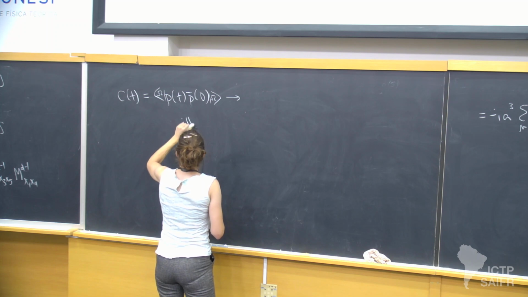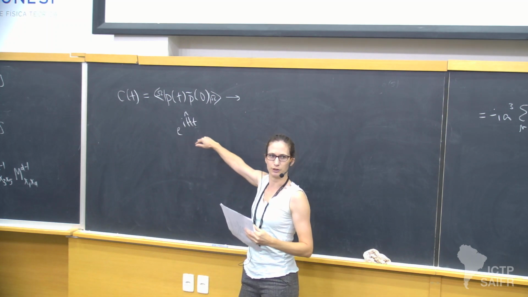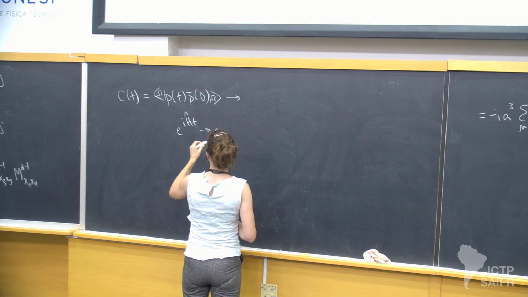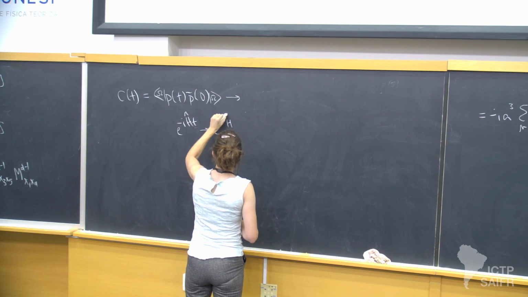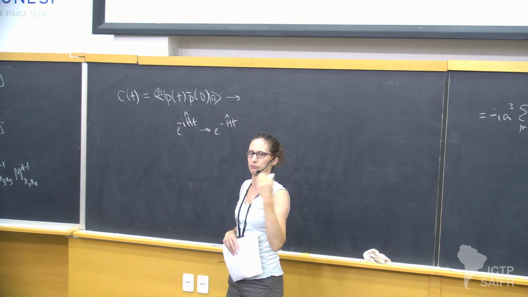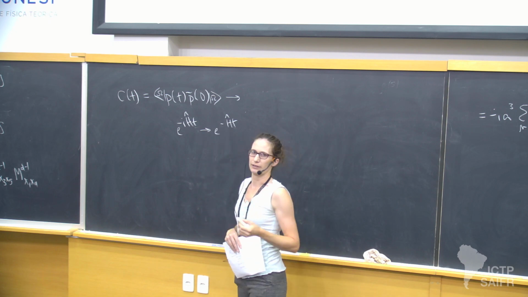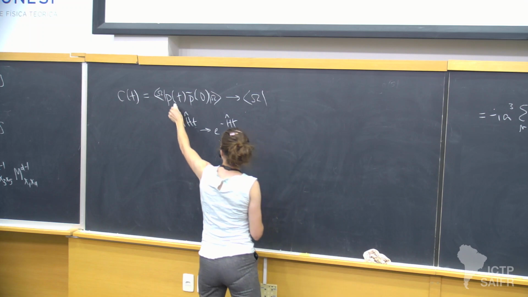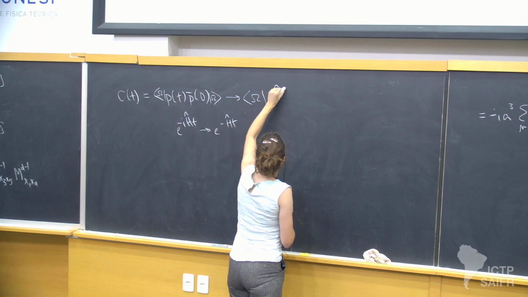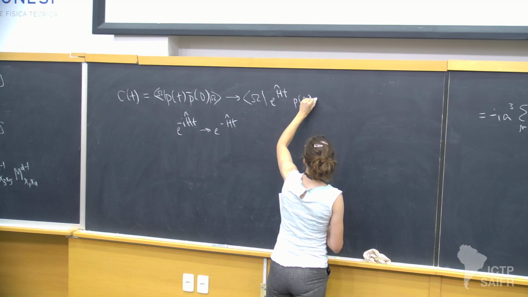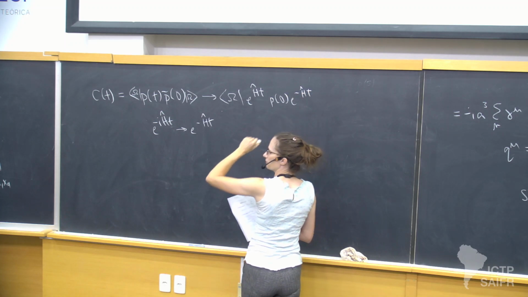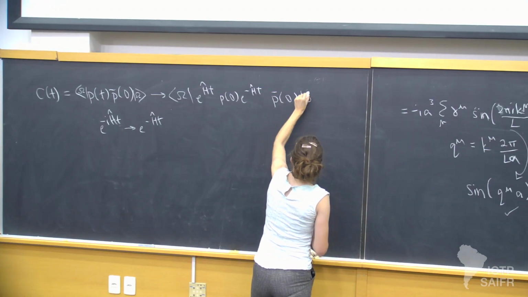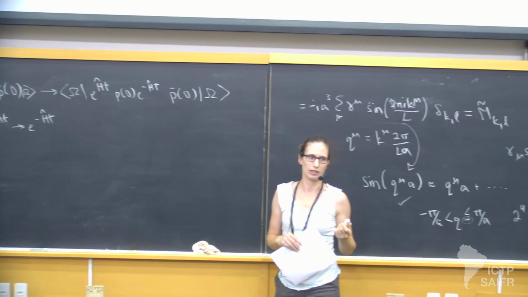However, this is the time evolution operator that we know and love from quantum mechanics. When we go to Euclidean time, we take t to minus it. Maybe there's a minus here. Depends if you're time translating forward or backward, whether you have a plus sign or a minus sign. But the point is that we get rid of the i. So I have this. I need to time evolve this thing. So I apply, it's an operator, so I have to apply the time evolution operator on the left and the right. This is, what, the Schrodinger picture? Yeah. Quantum was a long time ago for me. All right. Okay. So I have time evolved these things.